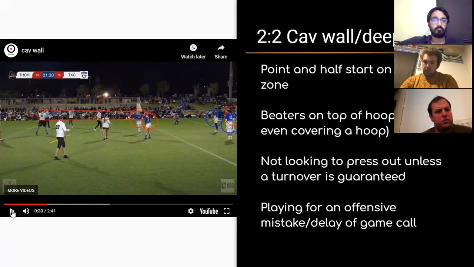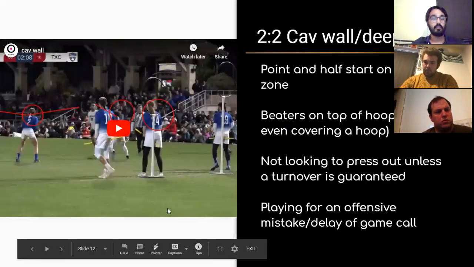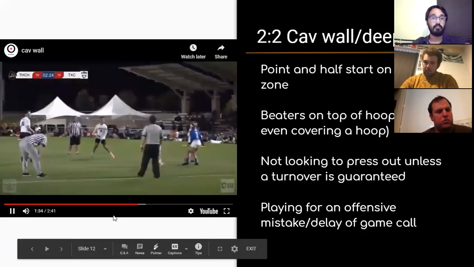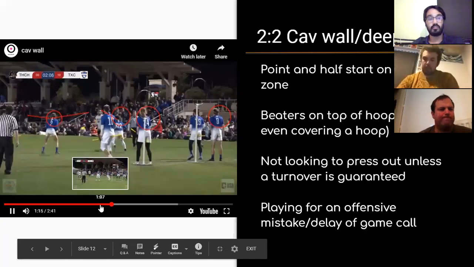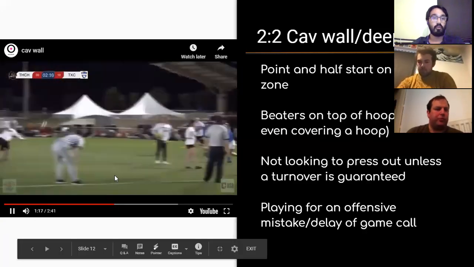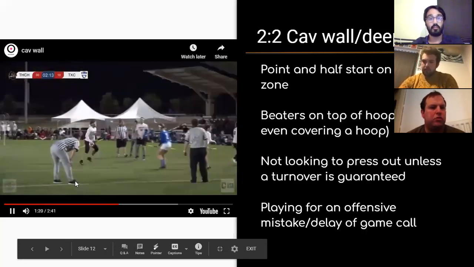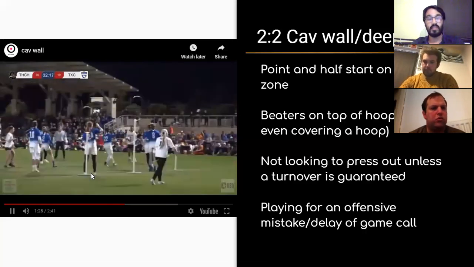properly on the hoops. And essentially they're playing the game of, can you break this down? Can you do anything to attack this 2-2 zone? What are you going to do to get through all of these bodies, all of these people, and our beaters on the hoop? Okay, and they are just literally waiting, shifting across, hands up in the face, waiting for a mistake to happen, waiting for them to overcommit.